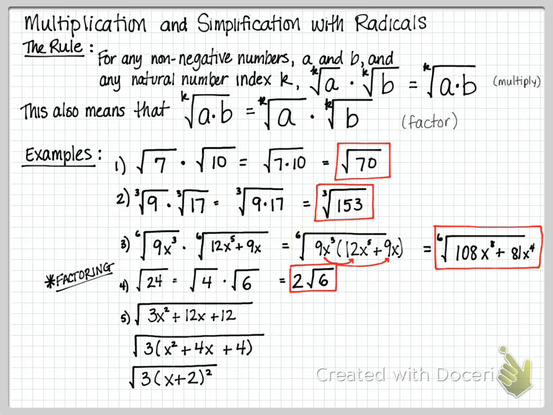Well, what can come out of a square root is anything that's being squared, so x plus 2 can come out. So we have x plus 2, root 3, but is that our final answer? Remember, this is a square root. That's an even index. We need absolute values. So the answer to this problem is the absolute value of x plus 2 times radical 3, and that's our answer.